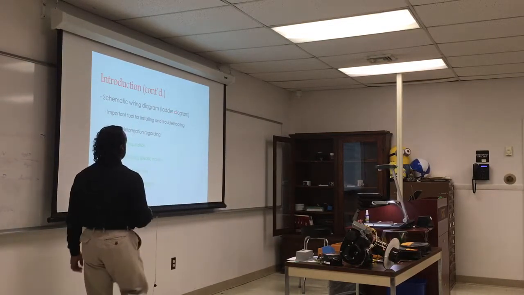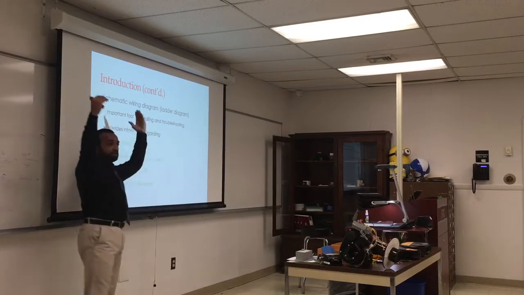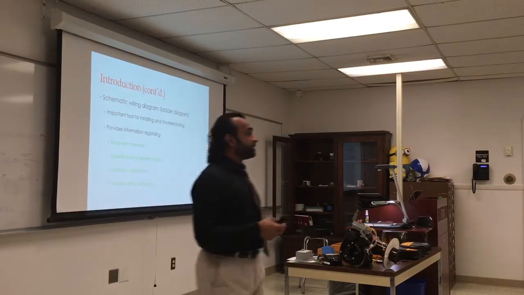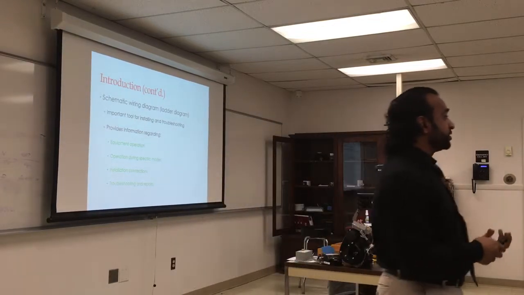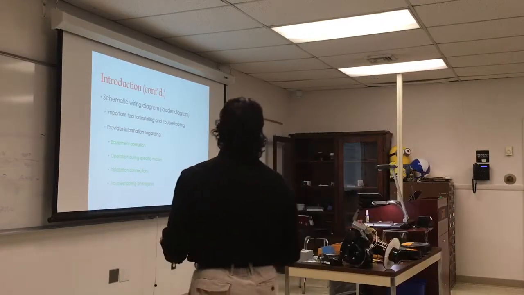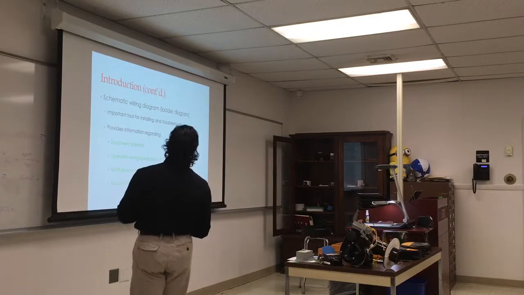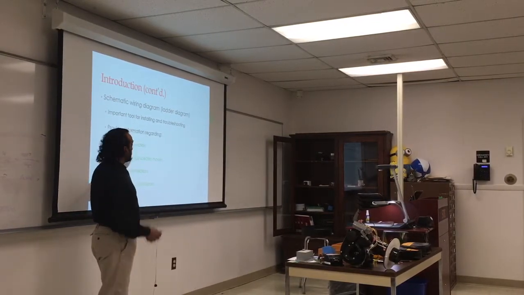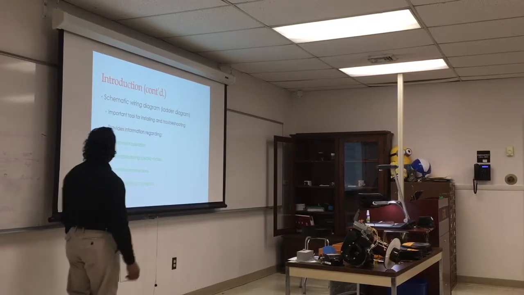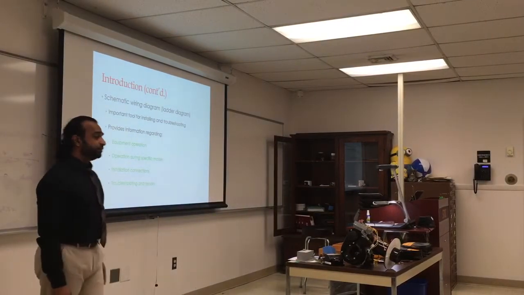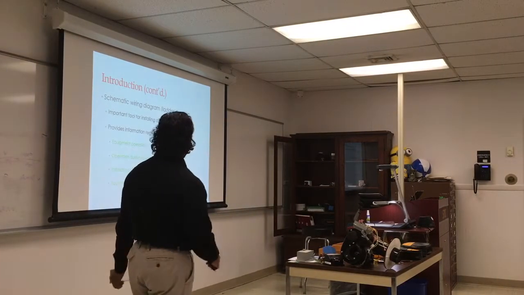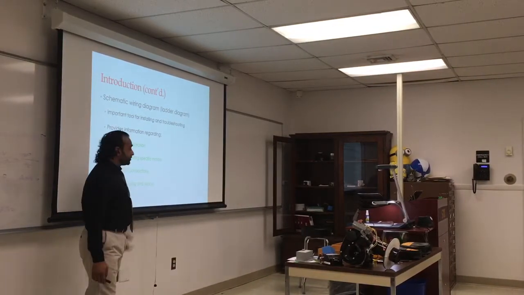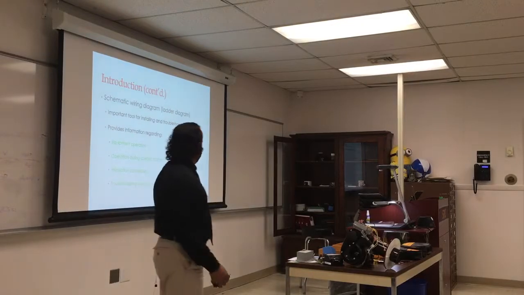The ladder diagram looks like a ladder. It takes the power and taps it to the components. It does not look like the actual installation diagram. It just tells you the components and how they are connected. It gives you equipment operation during specific modes. I'll show you a few of those. It gives you installation connections, and also sometimes troubleshooting and repair.